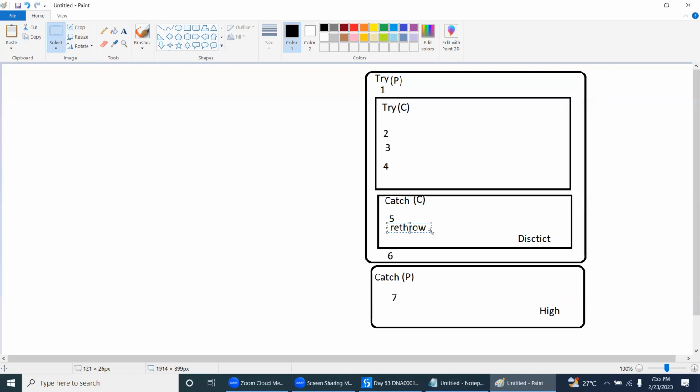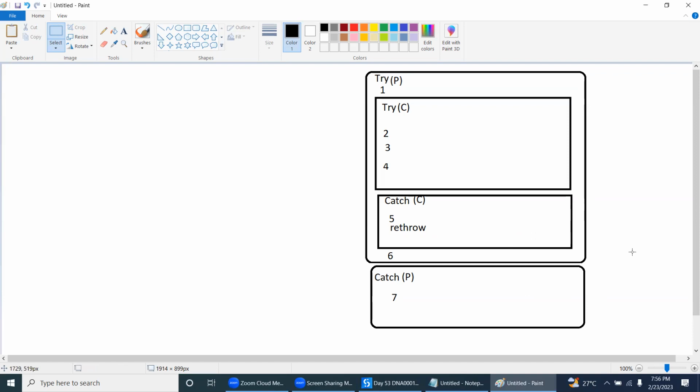We use the if condition. If this is the exception, then rethrow the exception, because we should not handle it in the child try block. We have to send that same exception. If you use throw, you are writing a new exception. You just use rethrow. The name itself says it, right? Whatever exception you got, the same exception you are rethrowing to the parent. Do you get it?